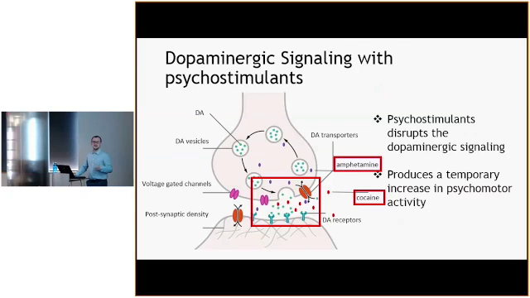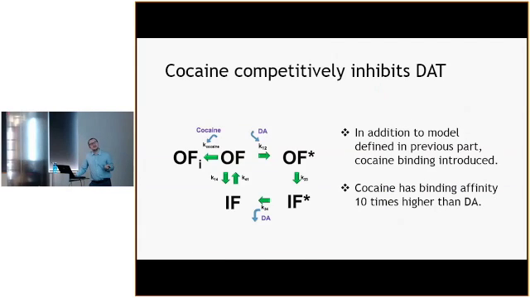And we would like to see in a spatial context how they will affect the dopamine metabolism, the dopamine neurotransmission. The cocaine has been well studied for a long time, and the main mechanism is the competitive inhibition. It binds the dopamine transporter in the outward facing state, and it will just close the place that the dopamine passes through. The dopamine is reuptaken, and then it will be out of the picture for a long time.